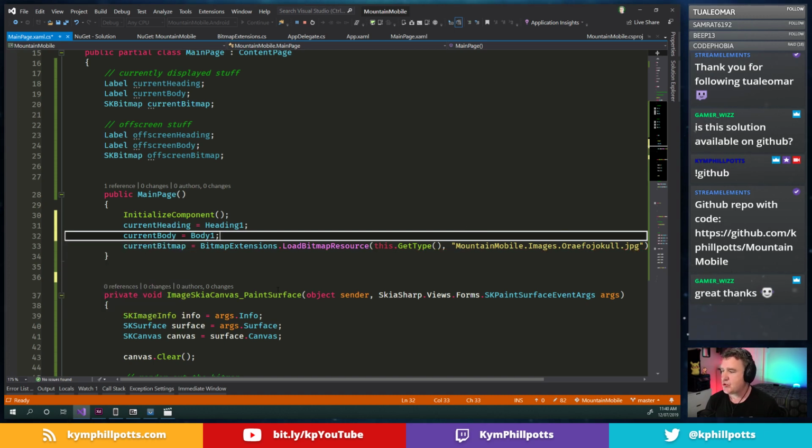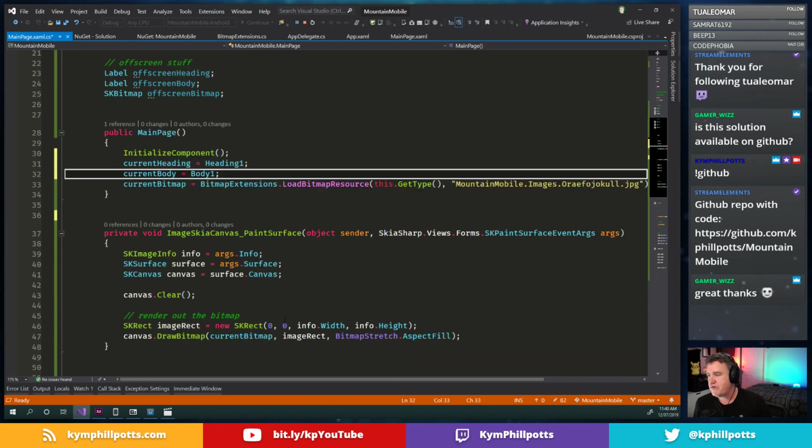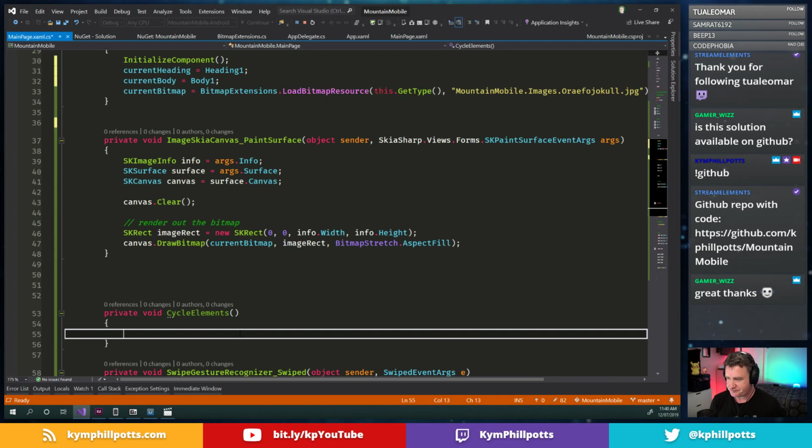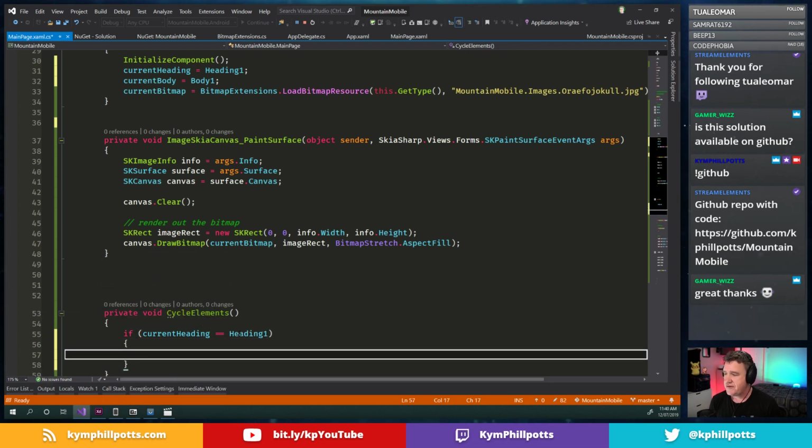Now, when we want to swap these around, we can basically say if the current heading is heading 1, which means heading 1, body 1, and image 1 are being displayed, we'll set the current heading to heading 2. Right, we're kind of writing a really lame-o recycler.